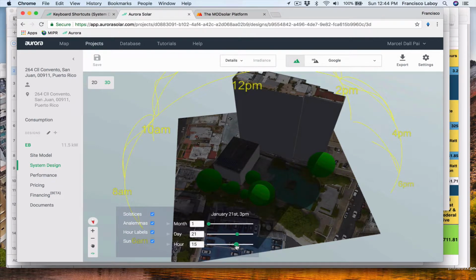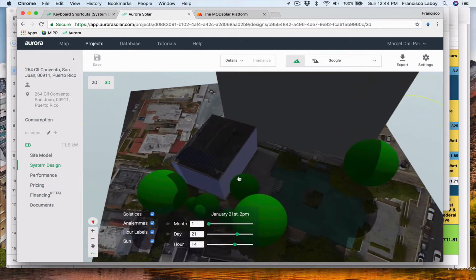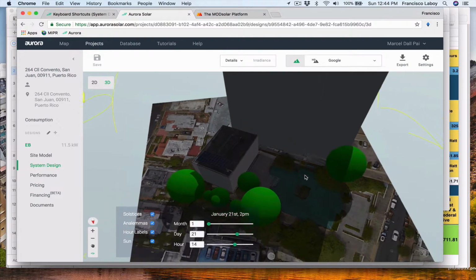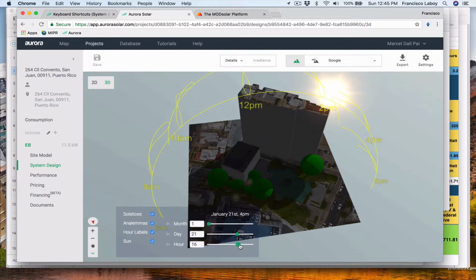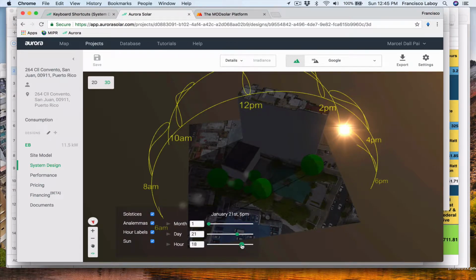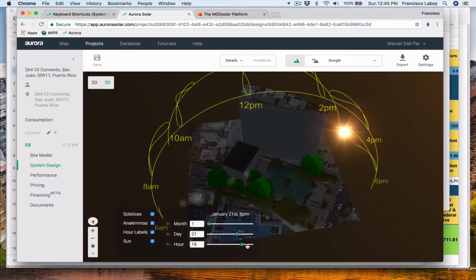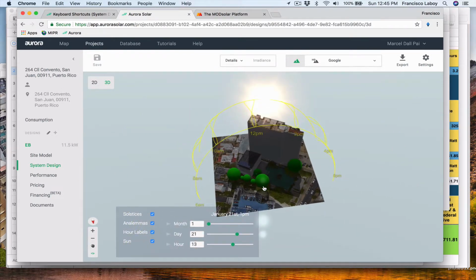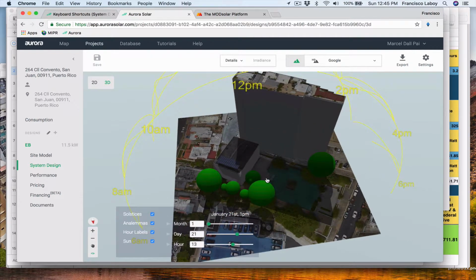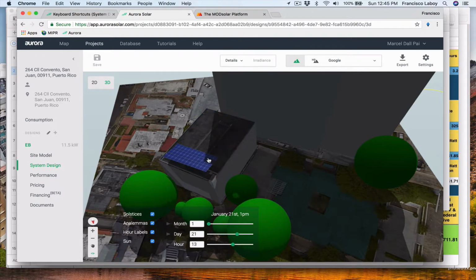At 2 o'clock, pretty much our whole building is shaded. So our production may actually go down in terms of irradiance, maybe 2/3. So it's a substantial decrease. And right after that, as you can see, the shade continues all the way down to the end of the day. So our real production hours at times during the winter time are between 10 o'clock and 1 p.m. At 1 p.m., we start seeing some shading into our system.